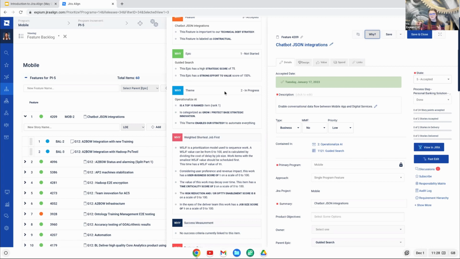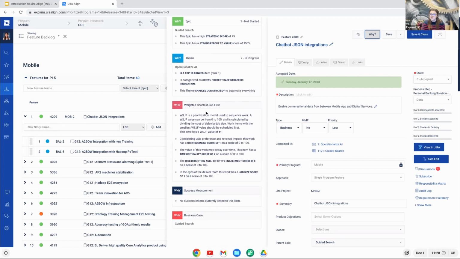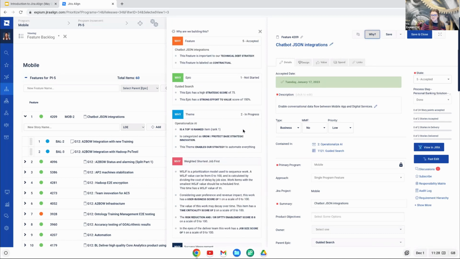So where this feature fits in our overall strategy for the organization. We see some details about the weighted shortest job first, that WSJF value of the feature and of the epic. And there's also some additional details at the bottom, but this just starts to show how Jira Align is really trying to help us link our information across the hierarchy so that we can see how work fits into that broader strategy.